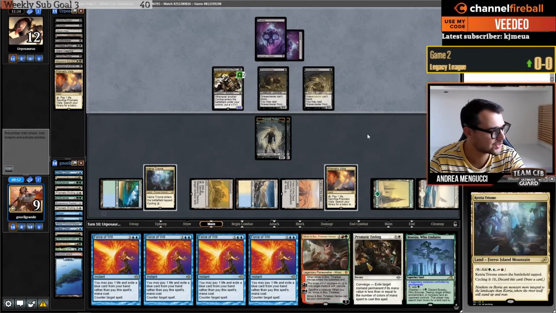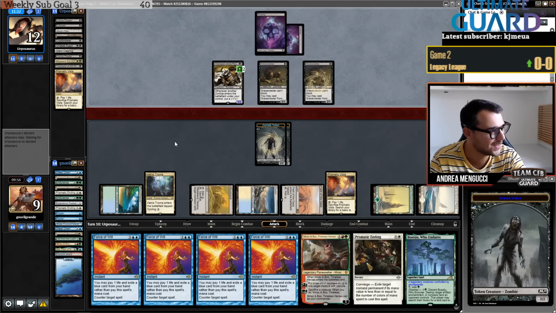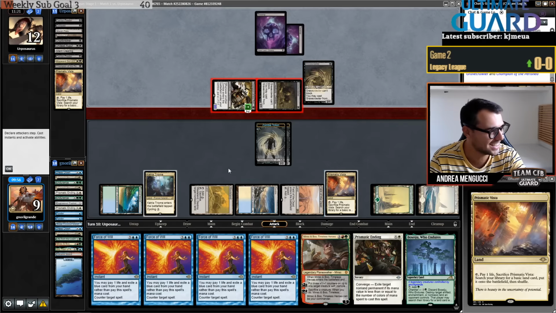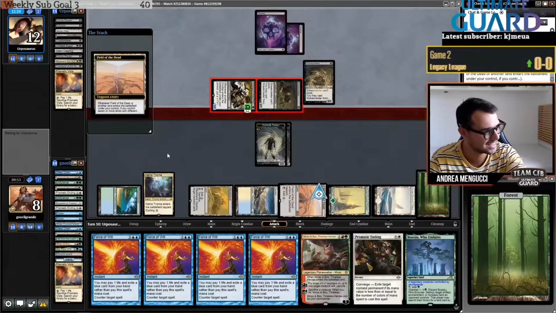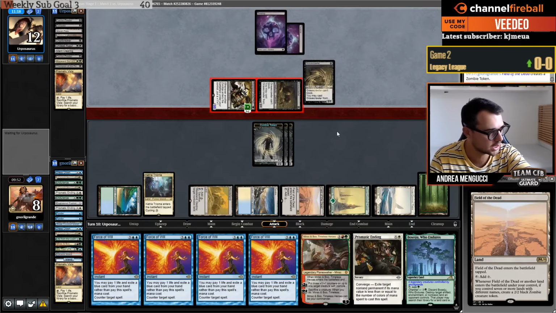Classic four color control, by the way. You're just so in control, but that deck still takes 1 hour to win. Is there a Forest in my deck? Yes, look at that. You just fetch, you get a token. You block the profit.